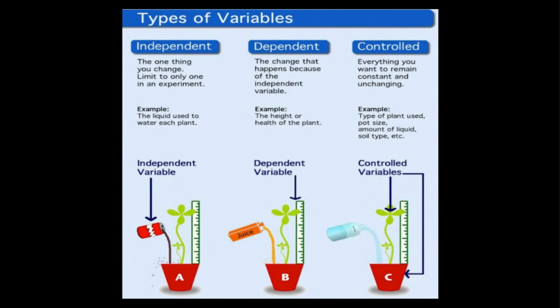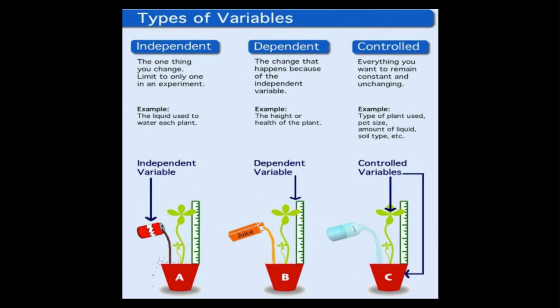All right. So for that hypothesis, if I change the liquid we're giving the plant, it will grow less, right? So our independent variable is the only thing that we're changing. We're limiting this to only one thing in the experiment. So in A, B, C here, you can see that we've changed from some kind of cola to orange juice to water. So that's what we're changing. The dependent variable is the height. That's what we're measuring. This experiment only has one independent and one dependent variable. Sometimes you're going to have one independent variable and multiple dependent variables.